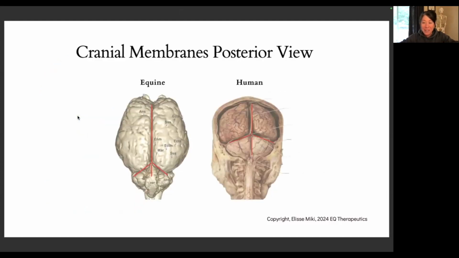Now I've also included this, just a human horse comparison. I love the human one because if you look next to the red lines I've inserted here, that is actually the dural membrane, falx cerebri there. And then there's our tentorium, and then our falx cerebelli between the hemispheres of the cerebellum. So the human one is quite a nice visual showing the dura all around, but I inserted the lines to give you an idea about how those create septa and venous sinuses as well, because they're invaginating. In the horse, this is where the direction of the membranes would be situated. So we'd have our falx cerebri, our tentorium coming across, and our falx cerebelli there.